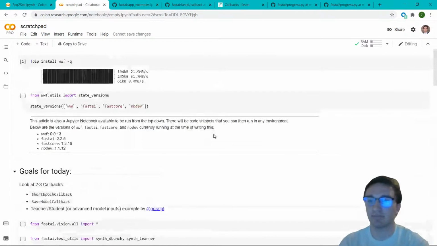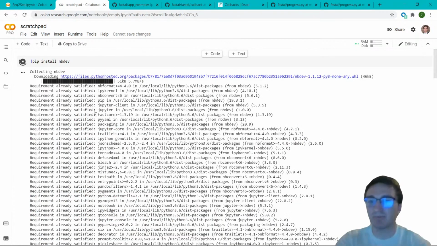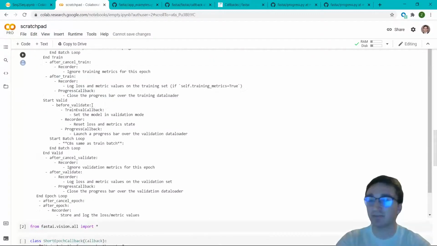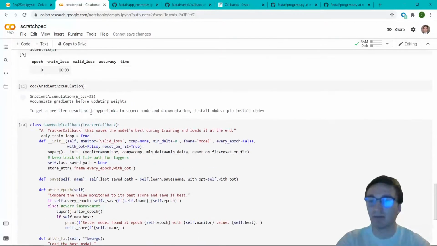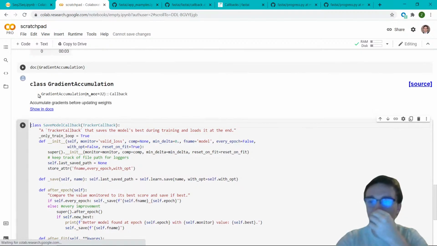And notebook dev isn't installed. That is buggy. A little fun fact about the FastAI library, if you're using it, I highly recommend you always install notebook dev along with it, because rather than doc showing you this, it instead shows you this.